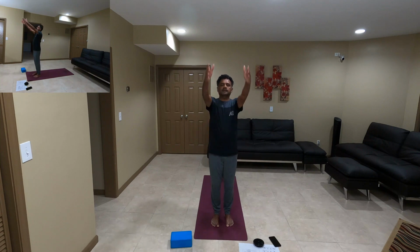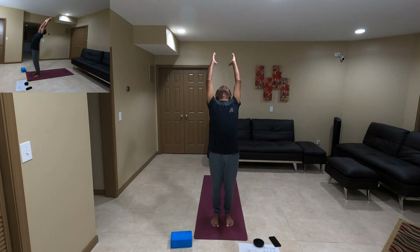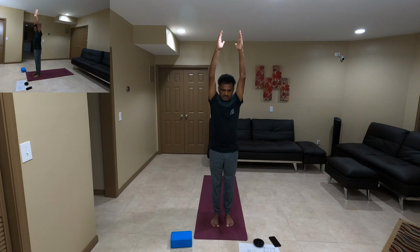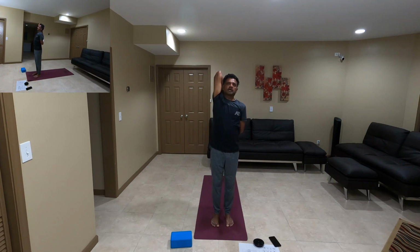Hands to the sky. Back bend. Come back straight. Fold your right hand, place it on the spine, and then bring your left hand to the back. And then if you made a hook, pull it, and then push your chest, raise your chin.